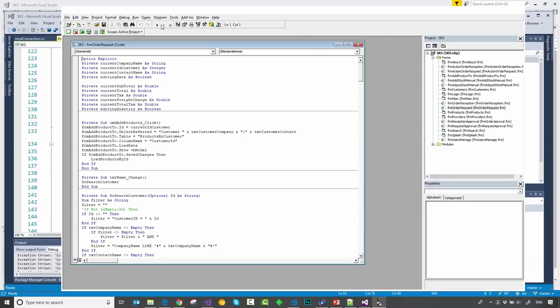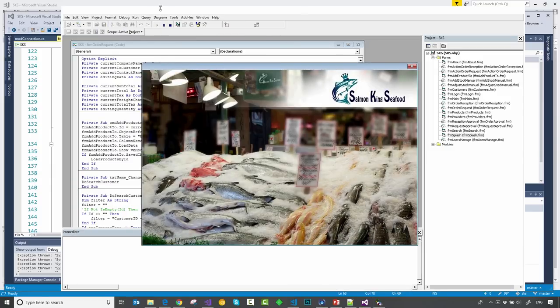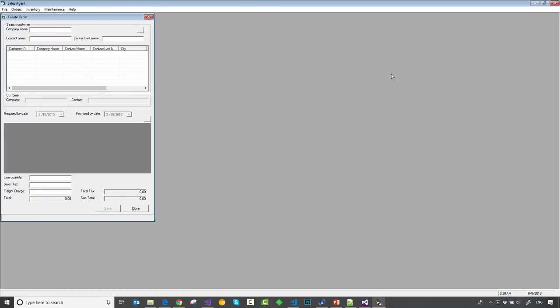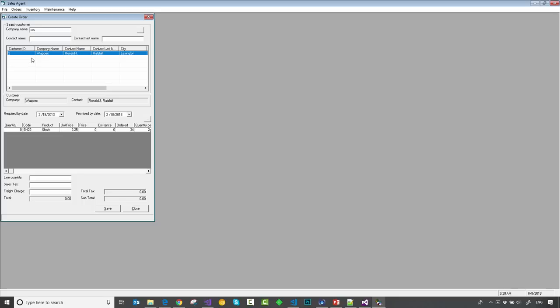Okay, and if we run this, this is a little canonical ERP system that we created as a demo testbed. It's a fictitious seafood wholesaler called Salmon King Seafood. Here I can create an order, I can search my database and look up customers based on a text field, and I can put in orders. We all look at this and laugh and shudder, oh, that's so ancient. But there are millions of these apps still in use, running the business.